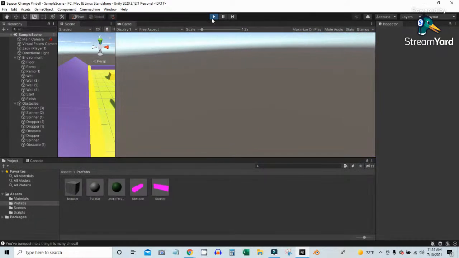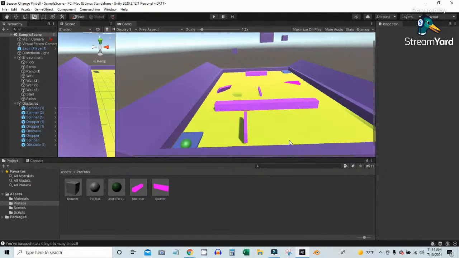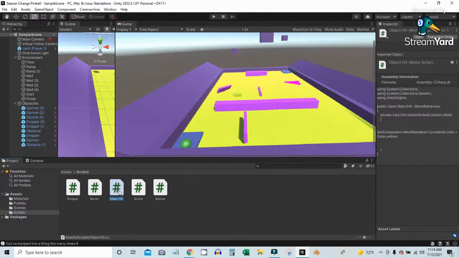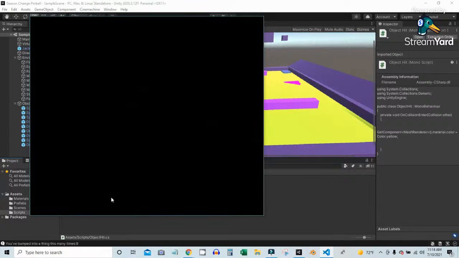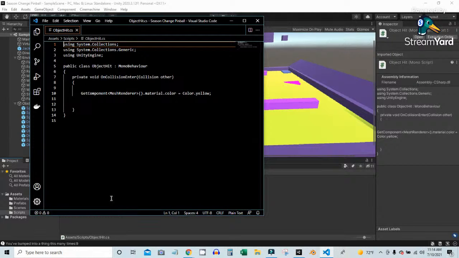Well, no, we saw that the wall turns yellow no matter what touches it. So the hit code is reading that if anything touches me, I turn yellow. So it's not the evil ball or your ball, it's anything. I'm just surprised that the boxes that are dropping are changing color too.